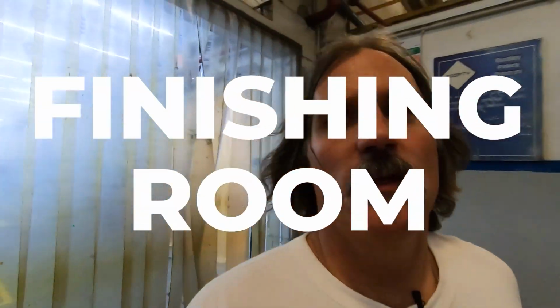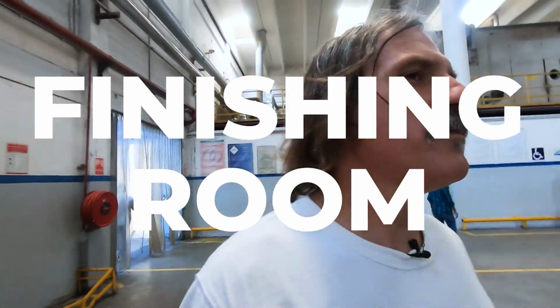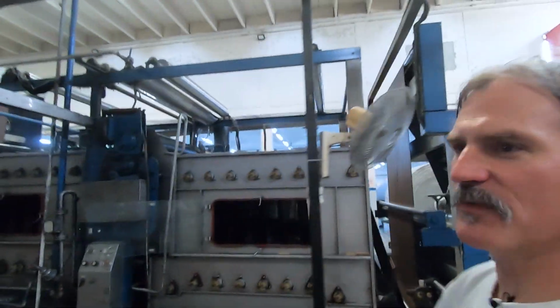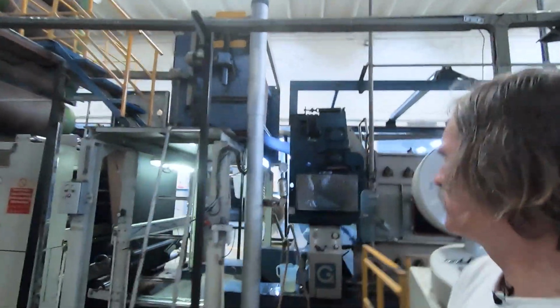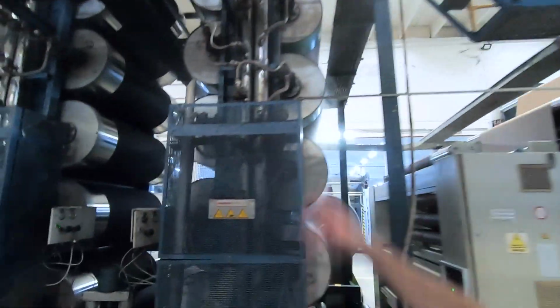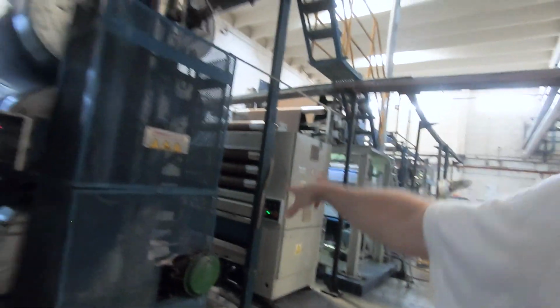The finishing room. This finishing room has another huge machine that these rolls of fabric go through. It goes through a number of different processes here. It goes through singeing, which takes the hair off the fabric, cleans it. Ozone. This is where mercerization happens. These are big heater rollers that dry the fabric after it goes through a wet process.